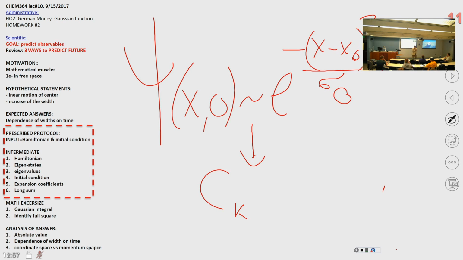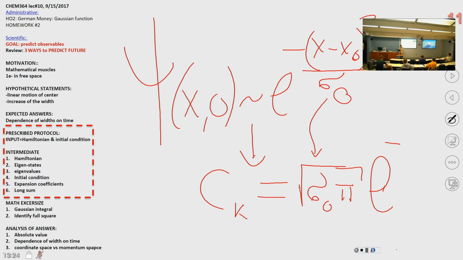And I'm not going to do it, because it is your homework. So in whatever, how many long days? All weekend, Monday, Tuesday, so on Wednesday, you bring and show that the expansion coefficients will look like square root of sigma 0, which is the same as here, over pi, times e to the minus sigma 0 k squared over 4, something like this. I cannot brag of the strongest mind on the globe, and I can mix up some constant. So we take it as an input. It is what we start with.